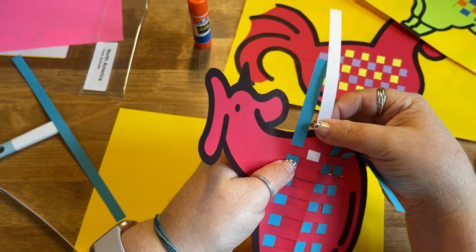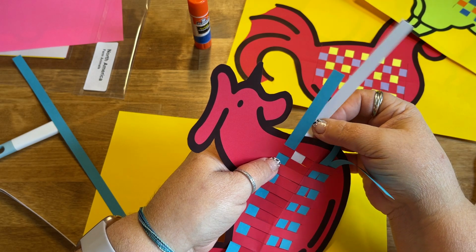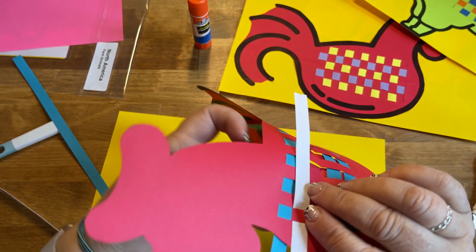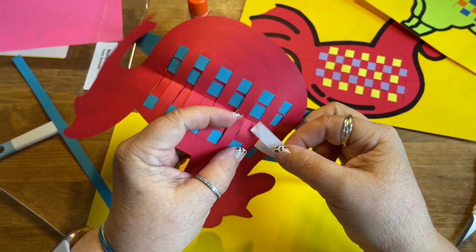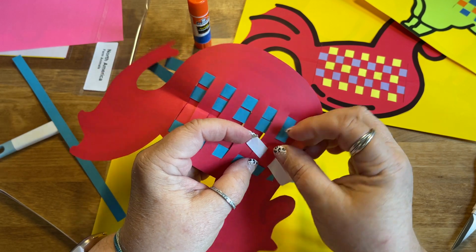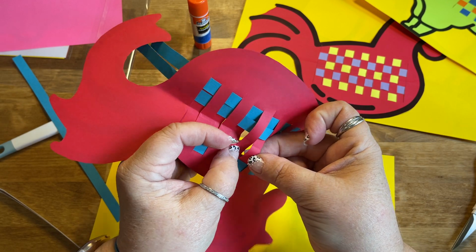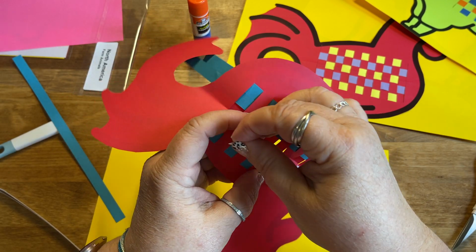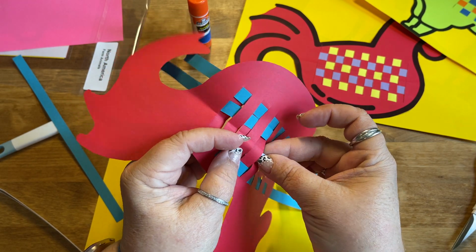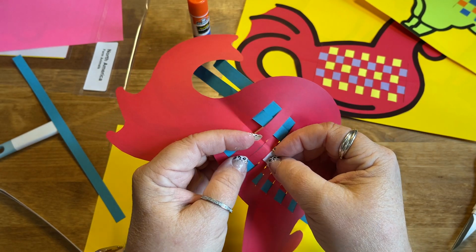And now you'll see that what we have is the blue is going over the top and the white is going down under the bottom. So we'll come back over here. And we'll do a few more. So just over and under, over and under.